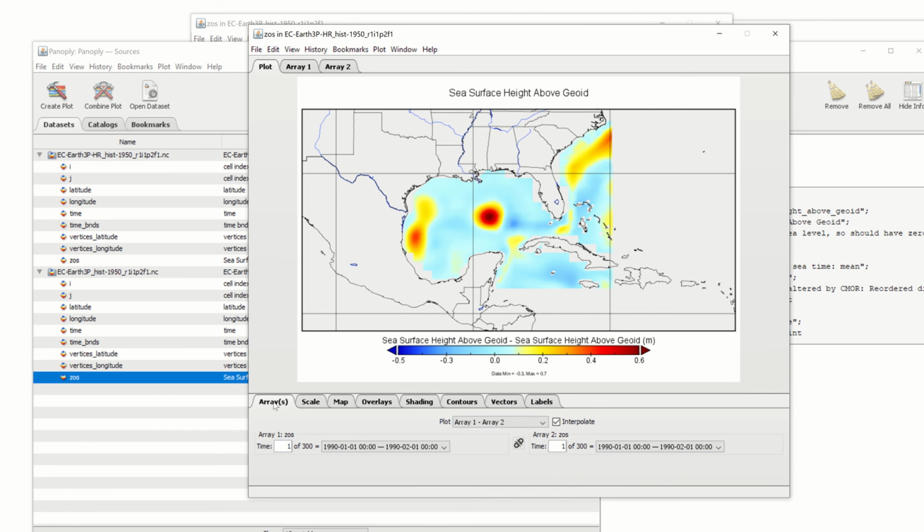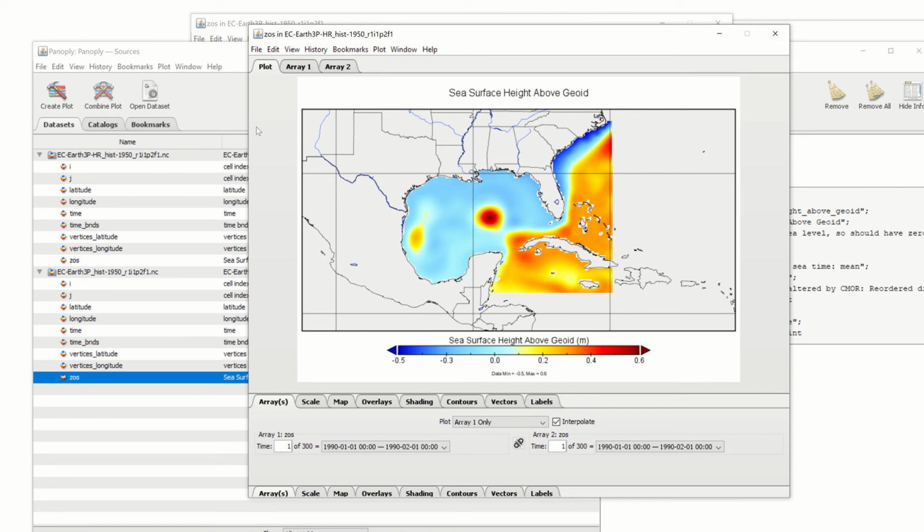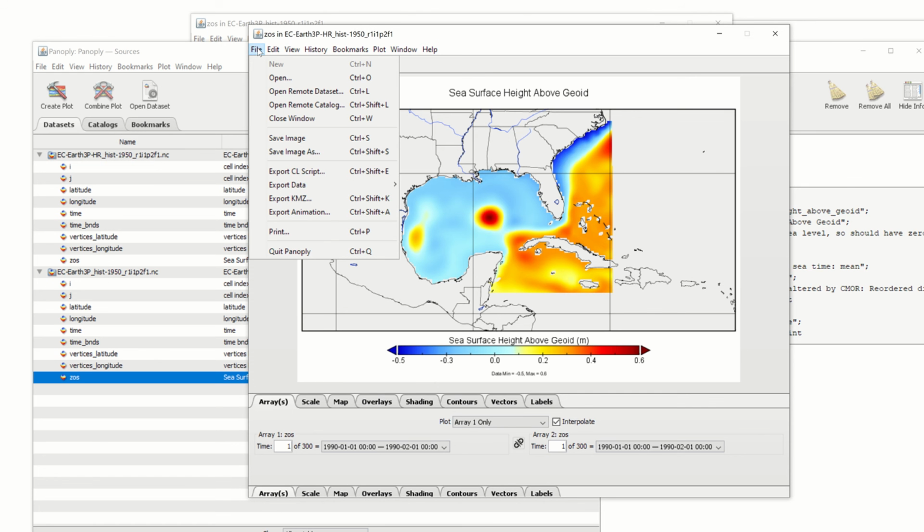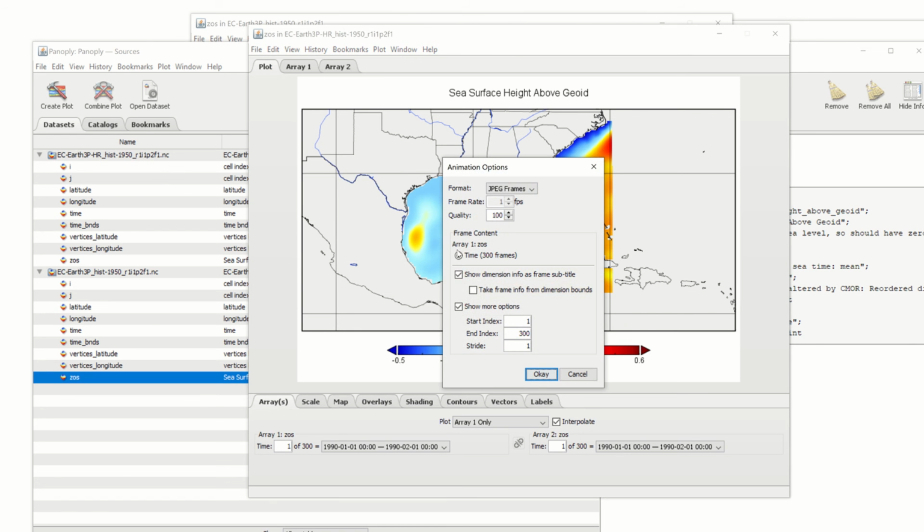Let's go back, for example, to array 1. You can export this image as KMZ, to plot on Google Earth, for example. You can also export as animation. Here you can select the frame, like an MP4 video.